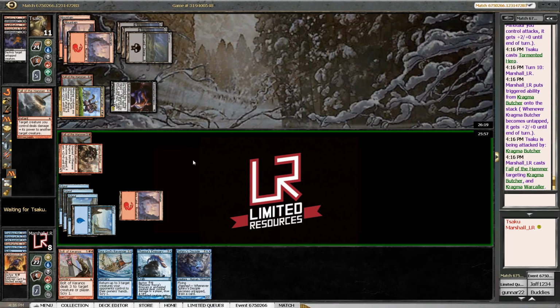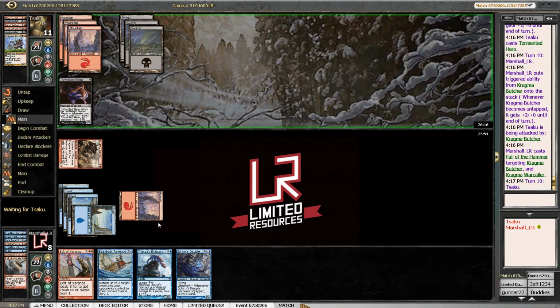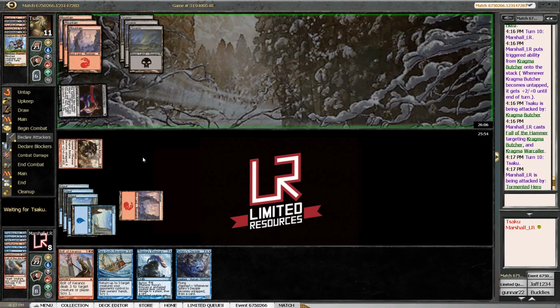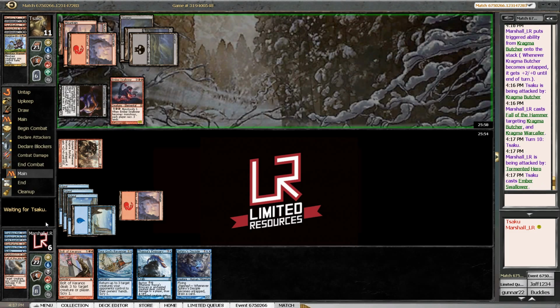Hopefully we don't get blown out here. Alright. Very nice. Now we say go. Take a little bit of damage. It's just, I'm trying to mitigate it. Because I'd rather have the Kragma Butcher back in some scenarios to block Tormented Hero. But if I attack, I get 4 damage in, and I basically find out if he has a Lightning Strike. I mean, he could be super patient and not play it there, but I got to kind of tip my hat to him if he takes that much damage.